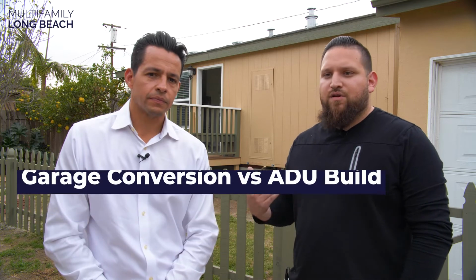And a lot of people have the garage, they don't use it at all. So it's just space that's just there wasted. And so you're able now to convert your garage with the same setbacks without taking any room from your yard and build a unit that's rentable, and you could actually provide a rental unit. And the city's okay with us eliminating a garage?